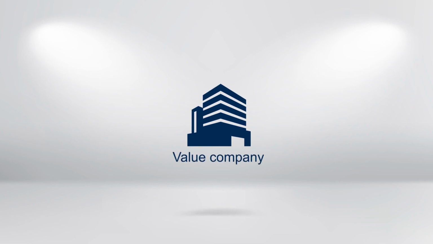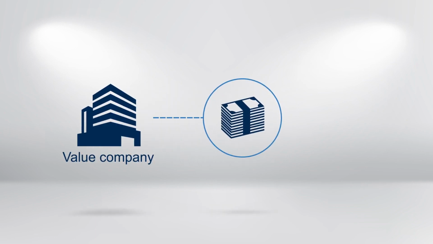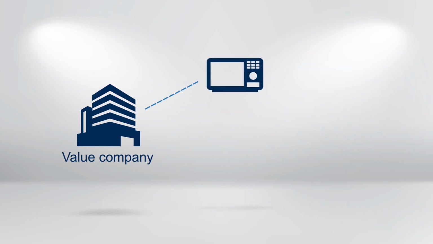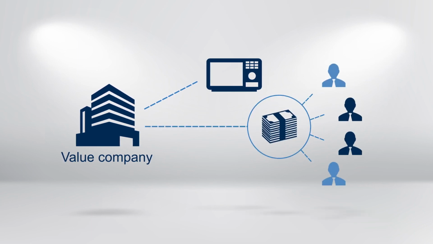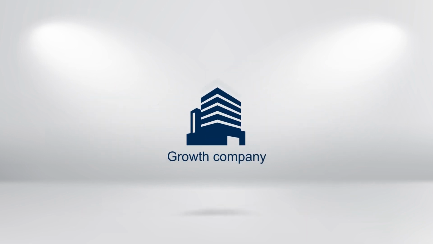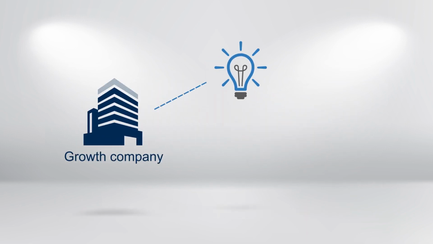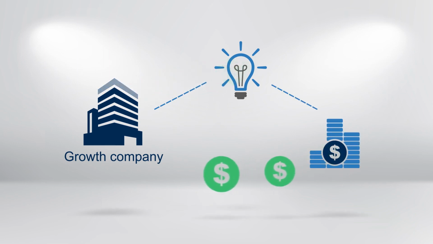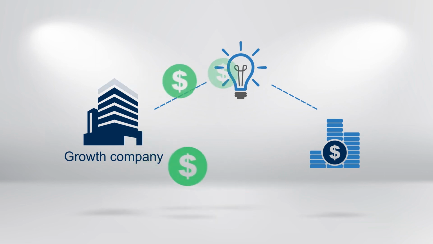Value companies are chosen because they normally make a dividend payment to shareholders once or twice a year. It can be hard for a value company to grow as its products may be mature and most of its profits have been paid out as dividends. With growth companies, money is often spent on developing technology and opening new markets, so they can make losses. However, once profits are made, the money is ploughed back into growing the company rather than paid out to investors as dividends.